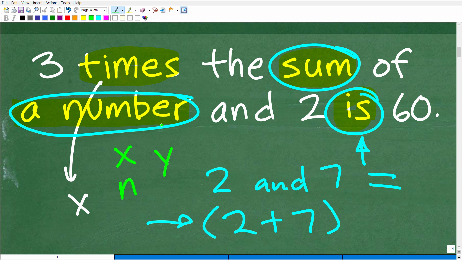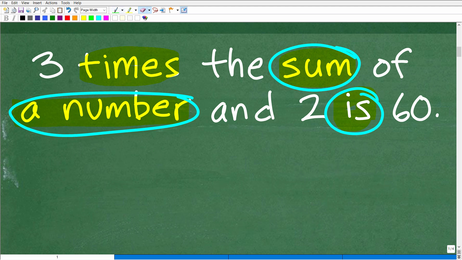So we can kind of build a nice equation from this, right? Three times the sum of a number and two is 60. I kind of gave you a good amount of hints here, an opportunity for you to do this on your own. So if you can build an equation, that's what we're going to do here - build an algebraic equation and solve this equation for this variable. Of course, that is what we're looking for, the number, correct?